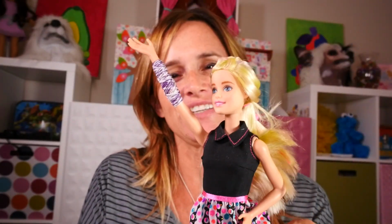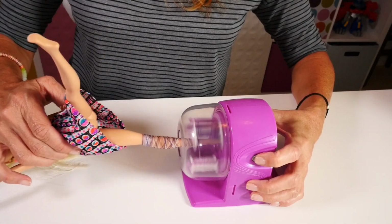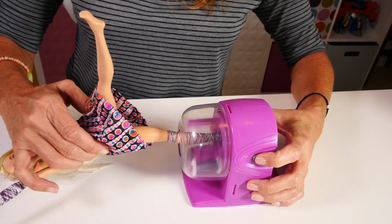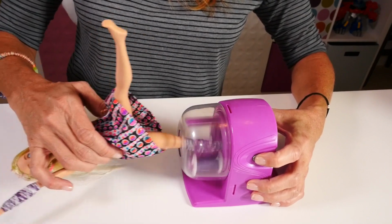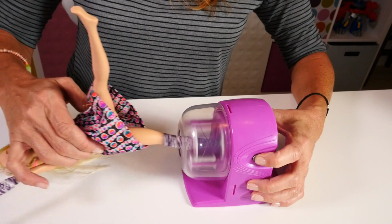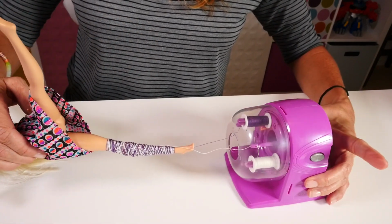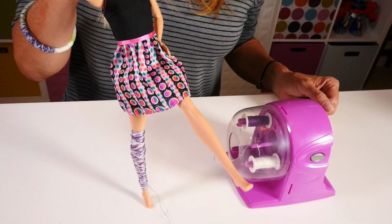This looks pretty cool, doesn't it? Maybe we should do her leg too. She broke her arm and leg. She was in an awful car accident, but she's okay now. That's hysterical. Ta-da!